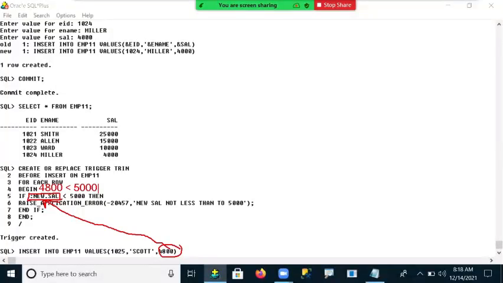Simple logic. Condition true or false? Yes, the condition is true.